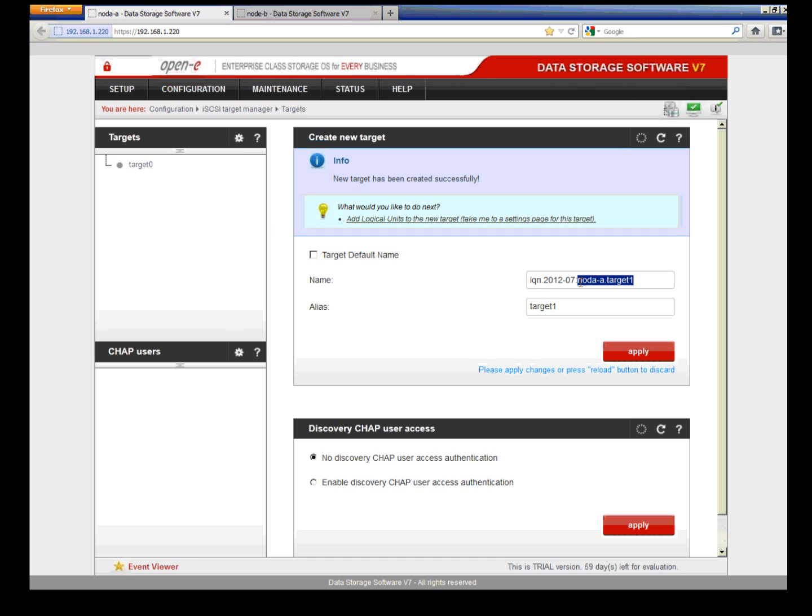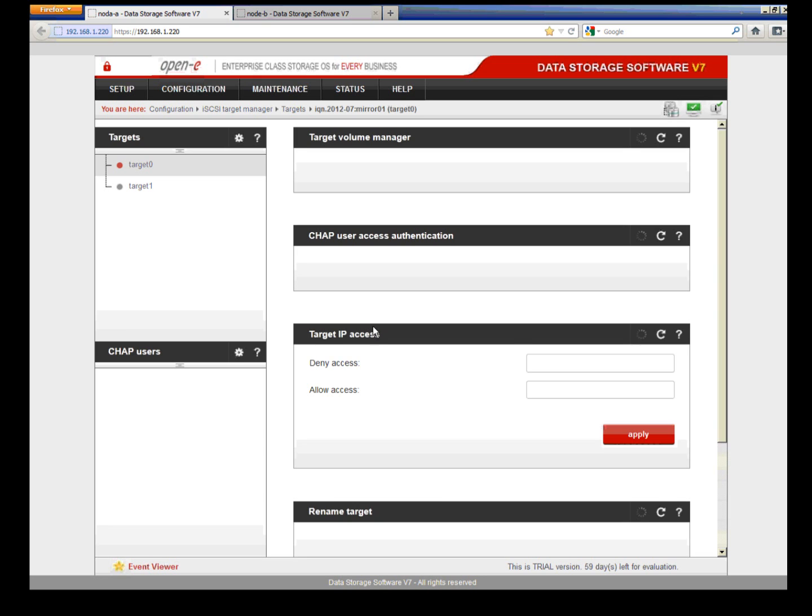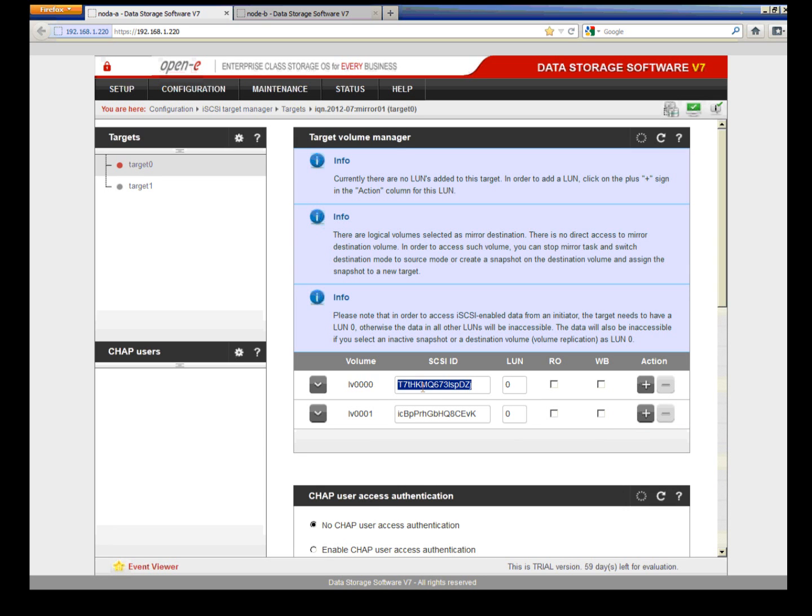And then we'll create our next one and set that to mirror 02. Now we'll go to target 0. And what we want to do is copy the SCSI ID for LV00. We'll go ahead and enable it.